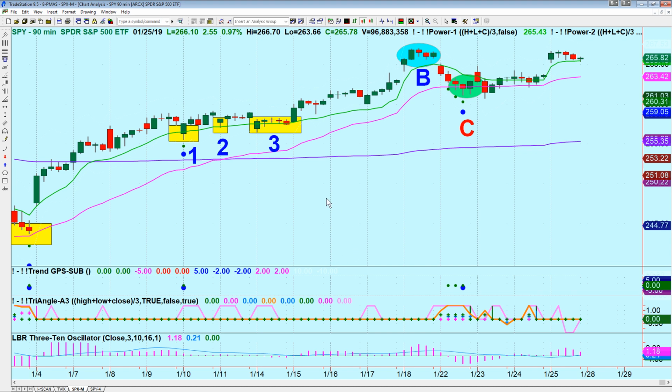Okay, now, what can we do with this chart? Right now, we are looking at S&P 500 90-minute charts. So we are looking at the micro now. Before, we were looking at the macro, from daily to weekly to monthly. Now we're looking at the micro, from daily to a smaller time frame. So this is a chart that I did in a previous video, which I did in Chinese. That's the chart right there, marked there.